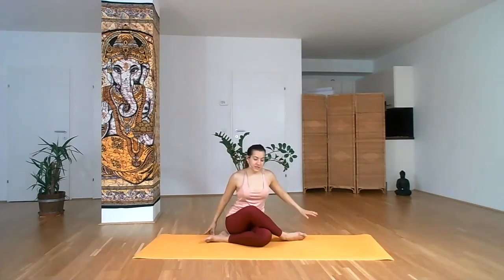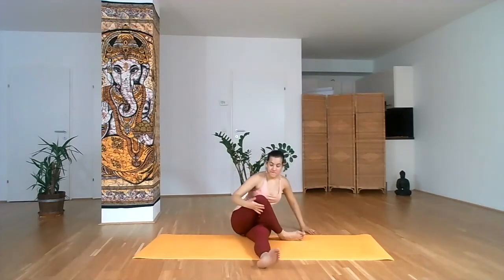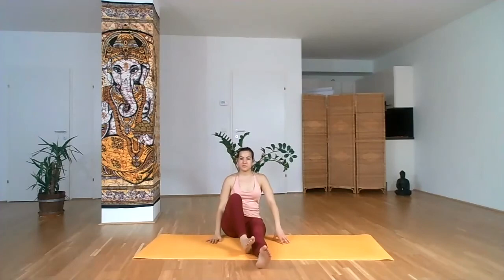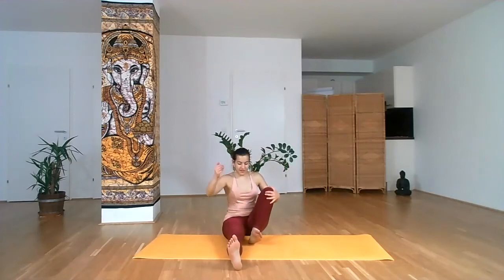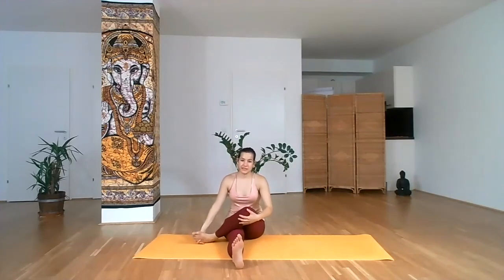All the way back. Lean into the left side. Extending the left leg forward. Holding the right knee, right foot, and bring it back. Right leg straight. Bending the left knee. Left palm holds the left knee. Opposite palm holds the foot. And bring it on the outer side of the right leg.